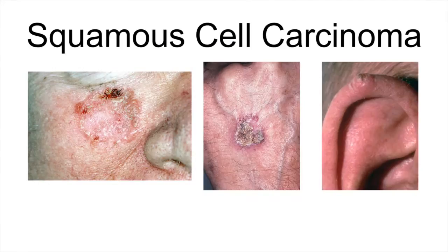Now, the second most common type of skin cancer is squamous cell carcinoma. It usually occurs on the face, neck, ears, hands, or arms, but can occur anywhere on the body. Squamous cell carcinoma typically appears as a rough, scaly patch that may crust or bleed. It can also look like a sore or wart-like growth that does not heal. Squamous cell carcinoma can be disfiguring and even deadly if allowed to grow.